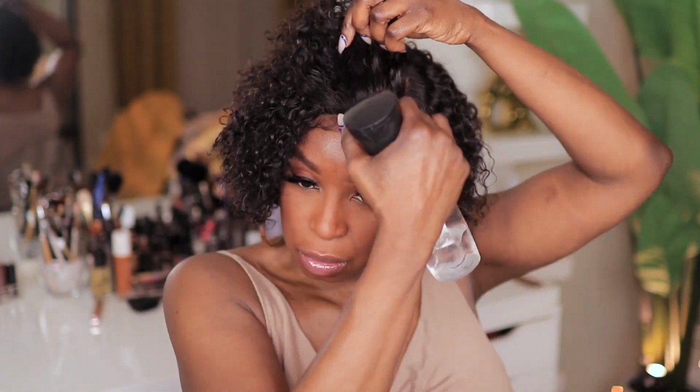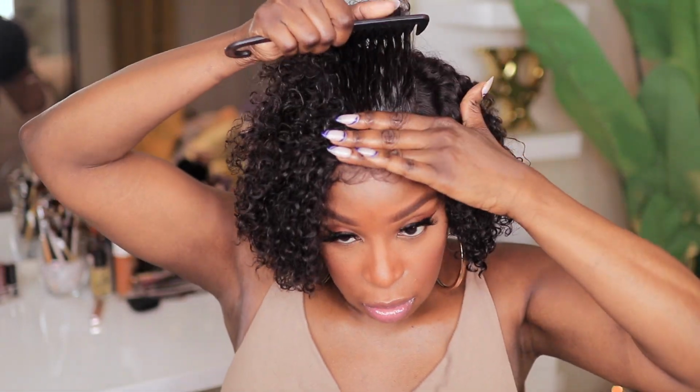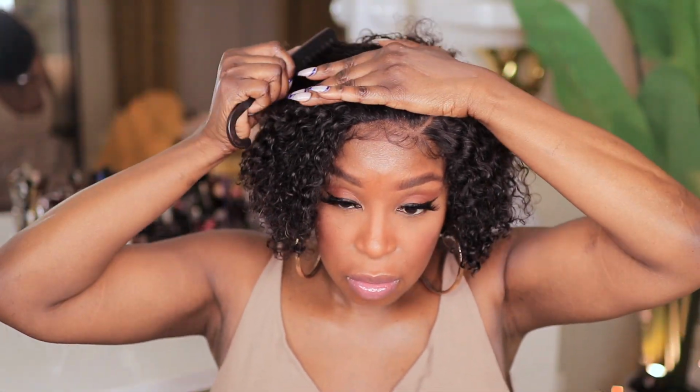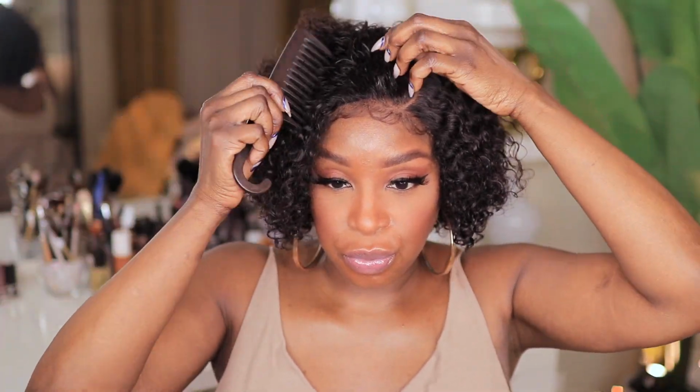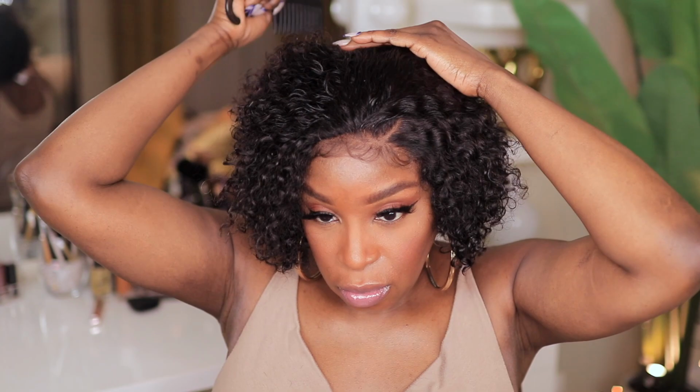So for the next style, all I'm going to do is just take that part that I made the flat twist with, and I'm just going to comb it back. So I'm going to have more of a hair to the back situation. Now, I can't do it all the way around because this lace on this unit is only 6 inches along the perimeter. So I am limited in that aspect. However, I do think that this look is kind of cute as well.